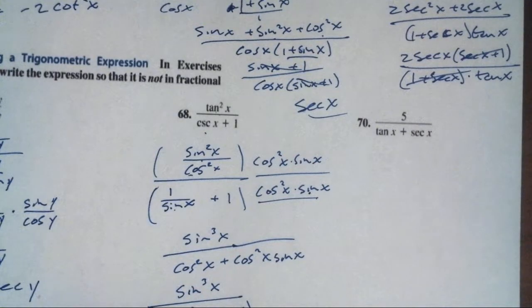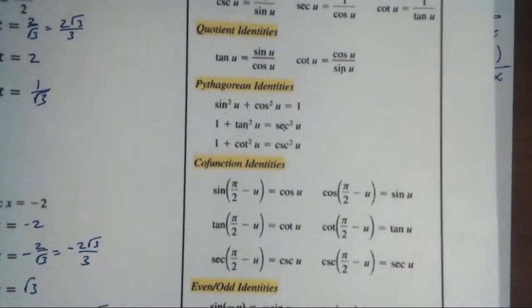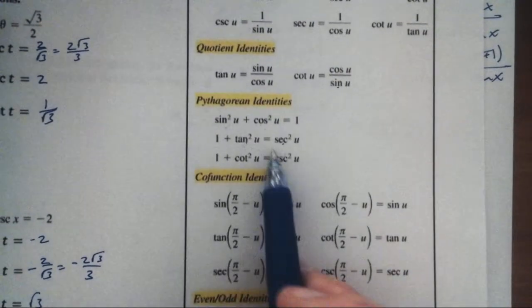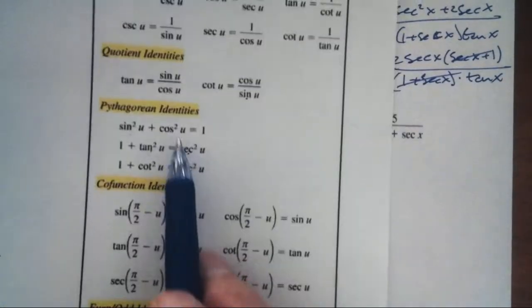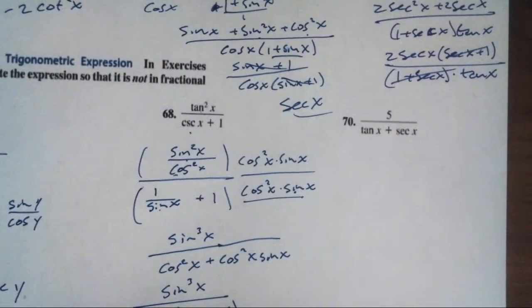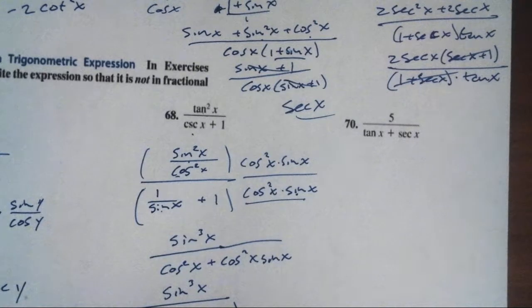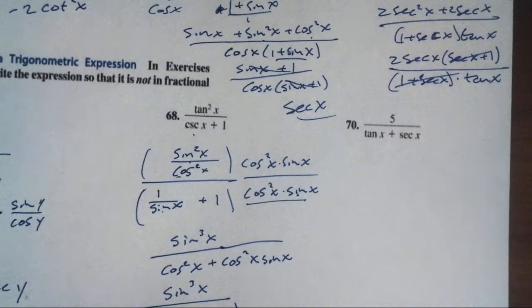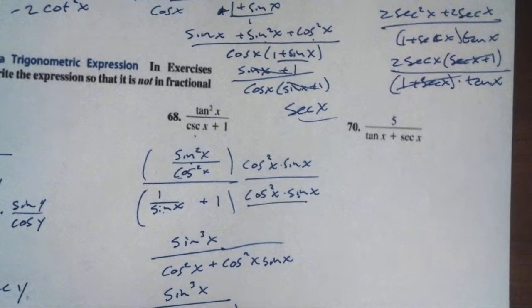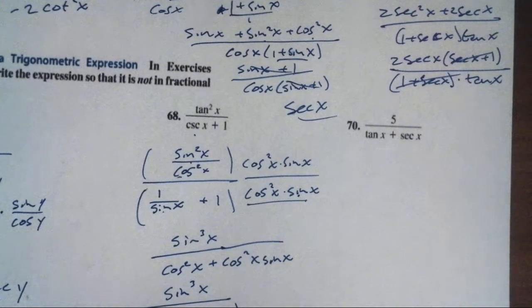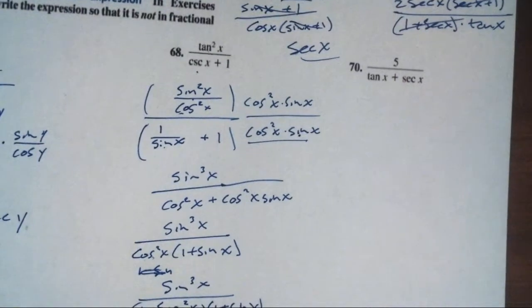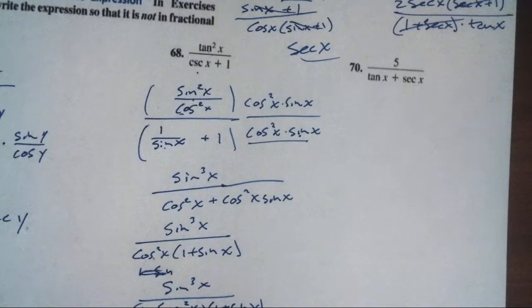This guy can turn into sines. Hoping something good's about to happen here. Let's see. Cosine squared is 1 minus sine squared, so this is sine cubed x on 1 minus sine squared x, which factors as 1 minus sine x times 1 plus sine of x. Is there going to be any payoff in superfoiling this out?